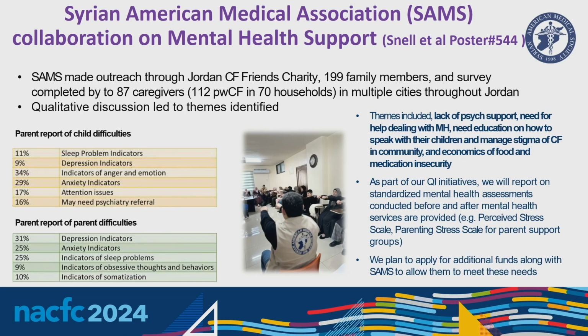It was like going to our own family education day. And you're choked up and you're just wanting to make sure you do right by them because they are struggling while we're doing so well here. But they contacted 199 family members. They were able to get survey results from 87 of them in households with 112 patients with CF.